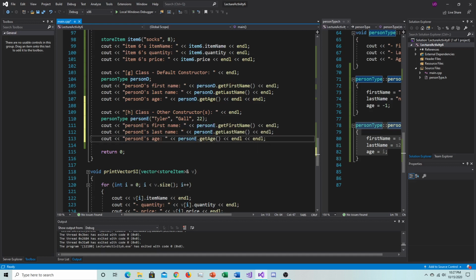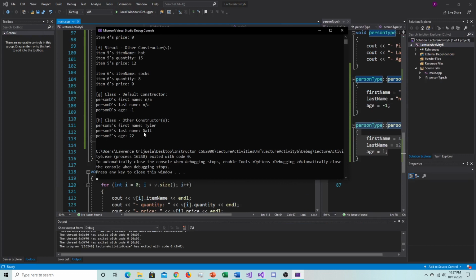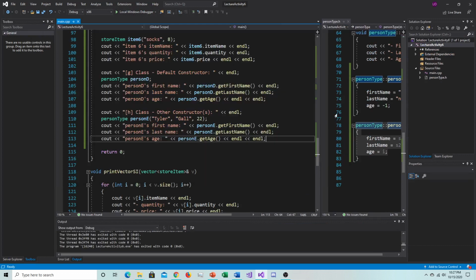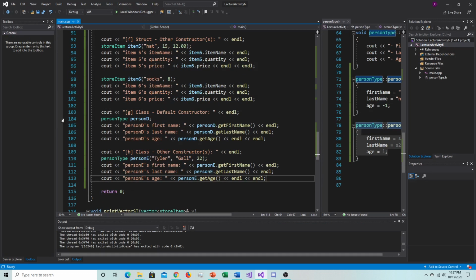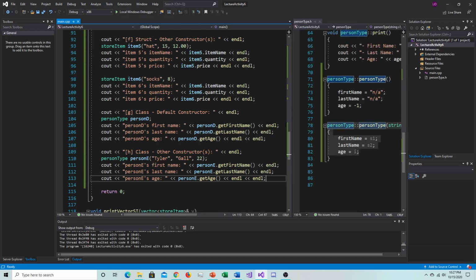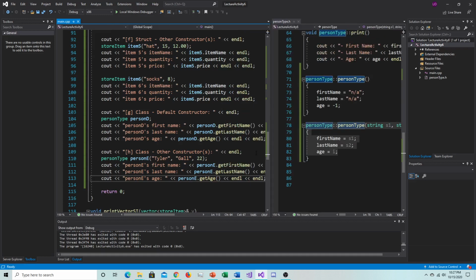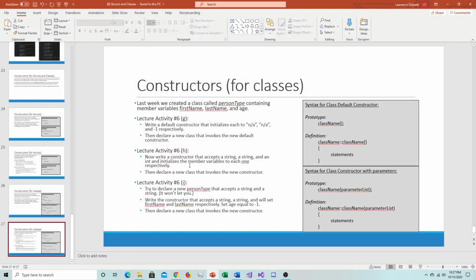Like that. And if I run this, you'll see that person E's name is Tyler Gall, 22. Again, 104 invoked the default constructor. 110 invoked the constructor with 3 parameters. So now we are done with part H.